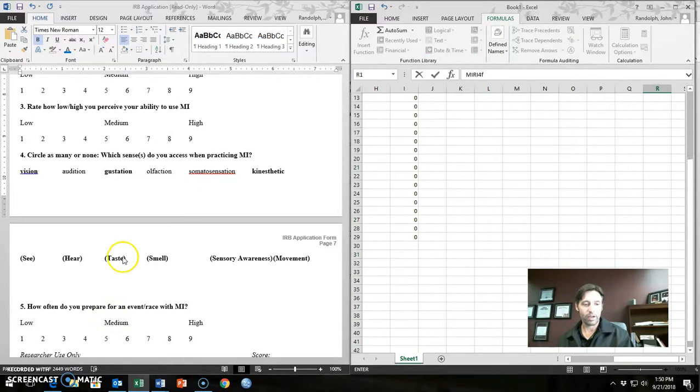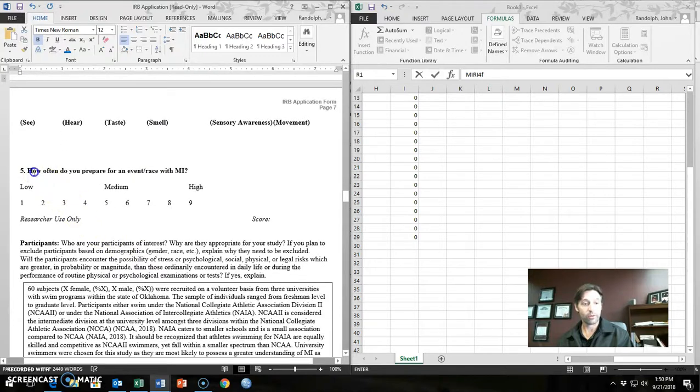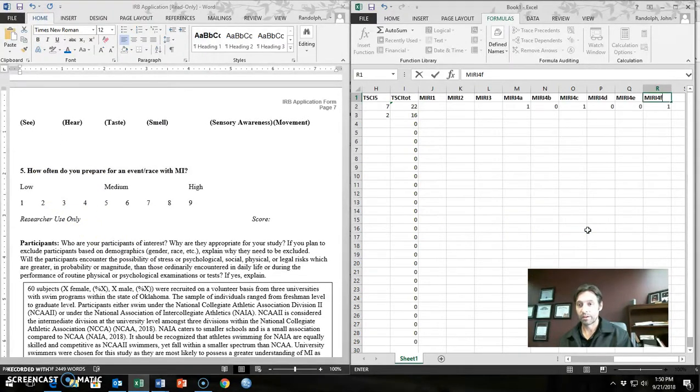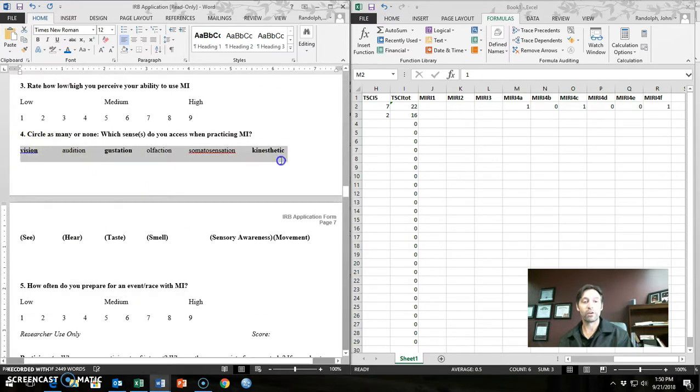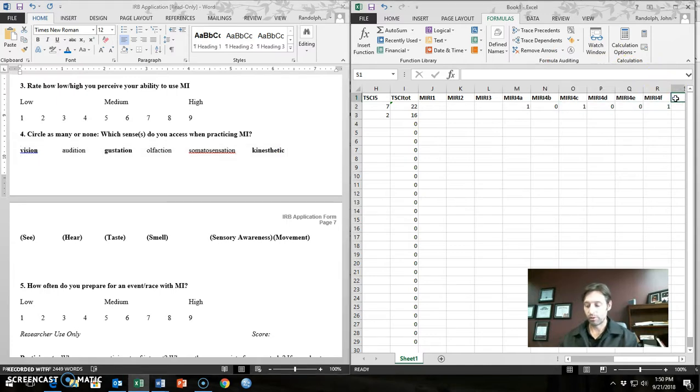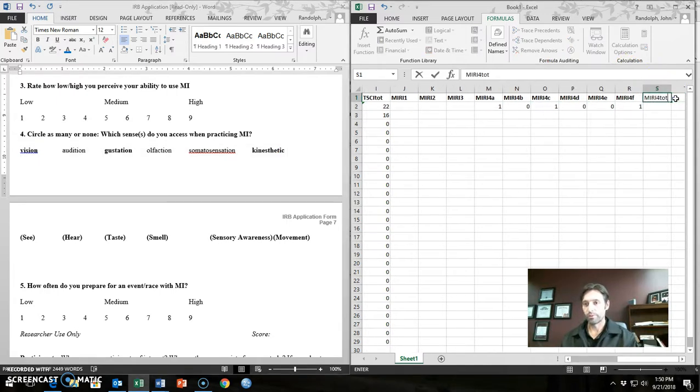Okay, now, do we have another one like this? No? The fifth question is another 1 through 9. So that's pretty cool. But what this particular researcher wanted to do is add all of these together to see if the more of these that you use, the better you are with your visualization and with your athletic performance. So we would want to put MIRI for total. And if we remember really easily, we can go up here to the auto sum, select that, and look at that. It automatically highlighted all of the columns that we needed. Hit enter. Same thing that we did before.